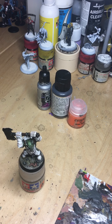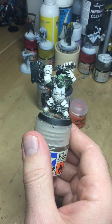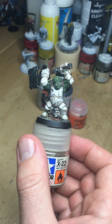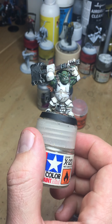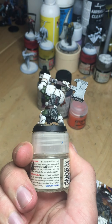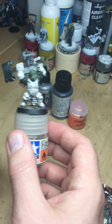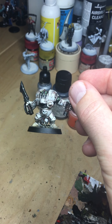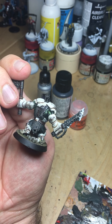I'm now going to mess about with weathering up a Shadespire Black Orc, or whatever they're called these days. You can see I've painted the armour and flesh and everything up already. There's a few scratches and things on the armour that were modelled into it. It's now just going to be applying some weathering to make him look all dinged up. If I grab one of the existing ones you can see how it looks at the end — there's a bunch of scratches and messed up bits all over the armour.